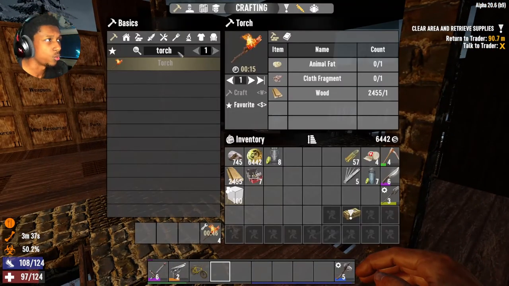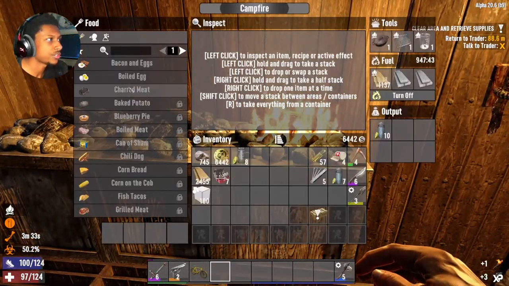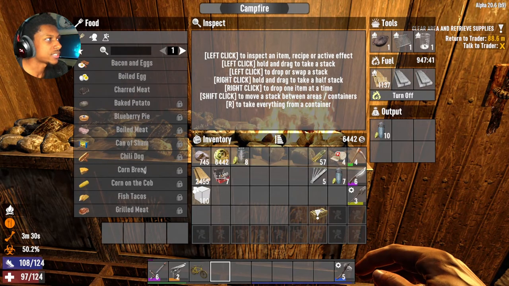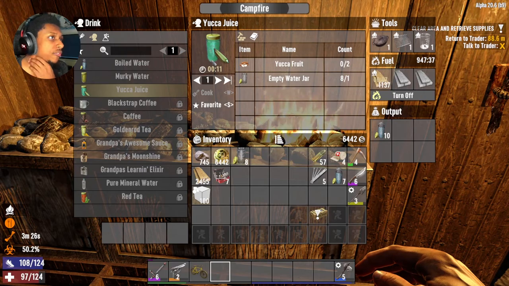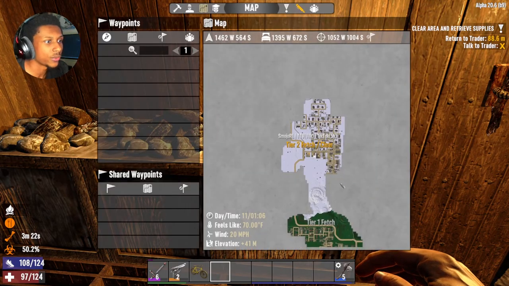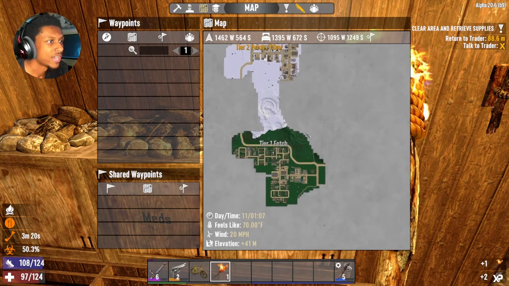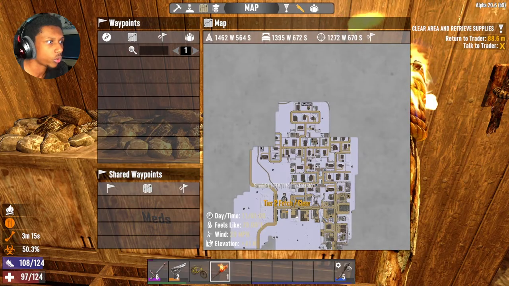Now, problem two is food. We need this, and we also need some type of food, man. I did get myself a recipe here, if I can show you guys. It was the slush stuff, the yucca juice. This actually gives you food as well. We just need to find ourselves yucca fruit. We need to do some adventuring, because I know I can get some yucca fruit inside of the desert biomes, which I have no clue where the desert biome is.